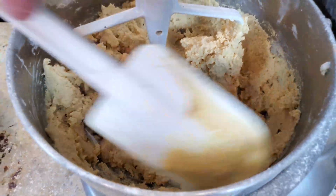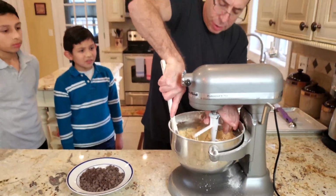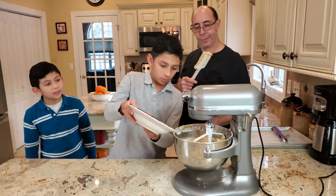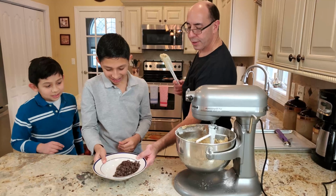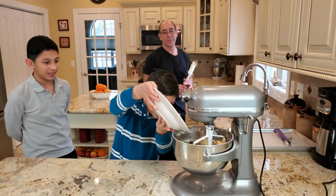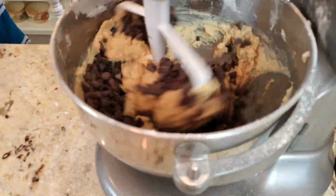And the last thing that we're gonna do, just scrape it a little bit. Last thing we'll do is add our chocolate chips. Renato, can you put like half the chocolate chips in? Preferably in the bowl, that's good. And Gianluca, you're gonna add the other half. Perfect, good job. We're gonna mix this.